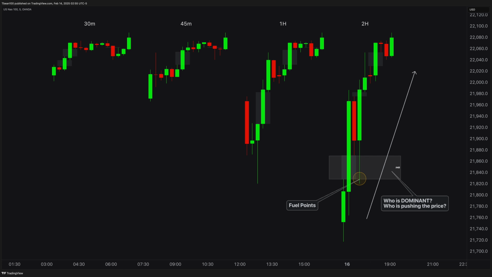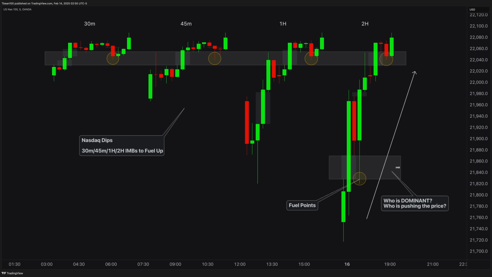And you can see that price fueled itself up with imbalance points. If you closely look at the last price action, you can see that after a small pullback, price gets back into this multi-imbalance from multiple time frames at once to power up. Now, let's open the 1-minute time frame and talk in detail.